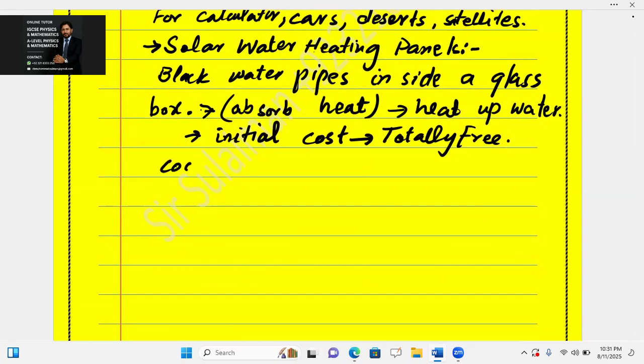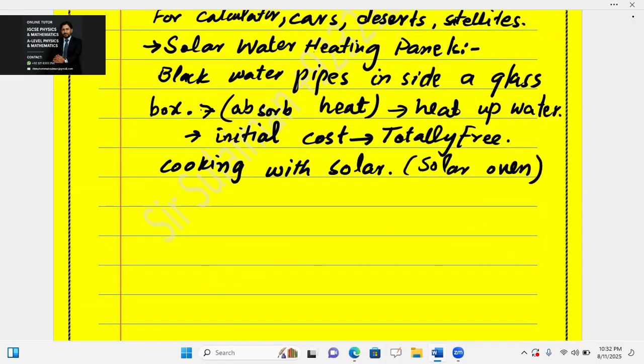Cooking with solar energy is also available nowadays. If we use a curved mirror, we can focus the sunlight, and this can happen in solar ovens. We are using this sunlight in solar ovens, and they provide a renewable energy resource for outdoor cooking, but they are slow, bulky, and unreliable. They need strong sunlight to work.